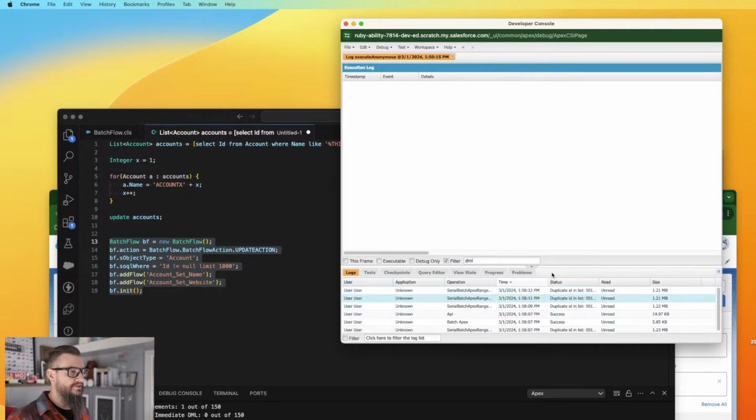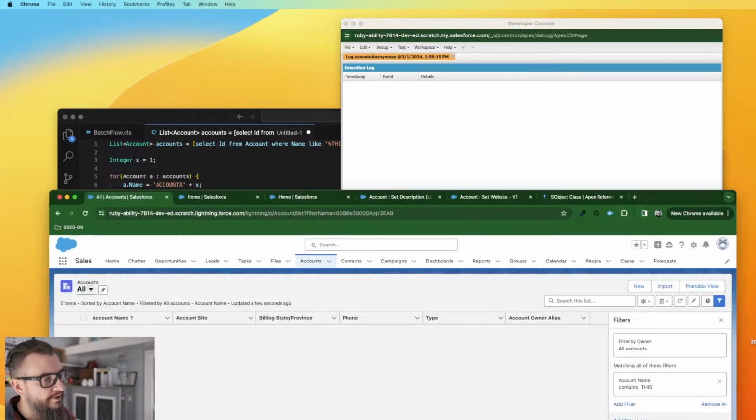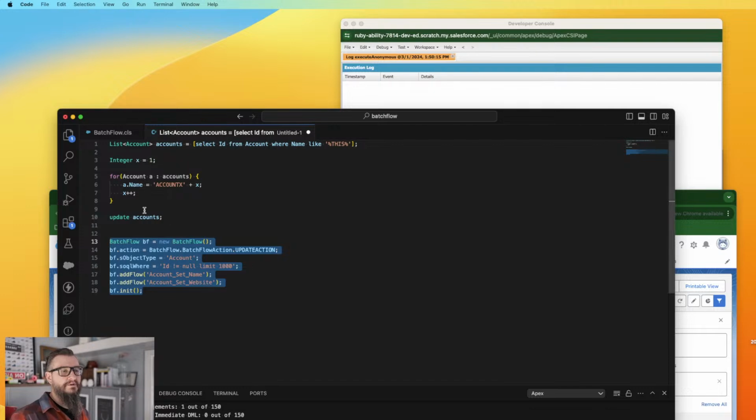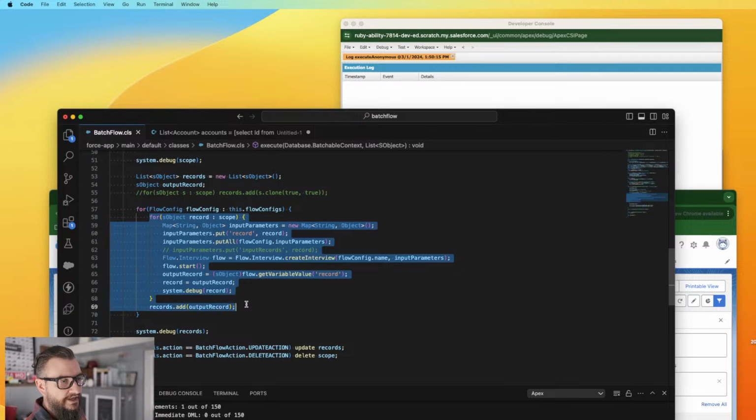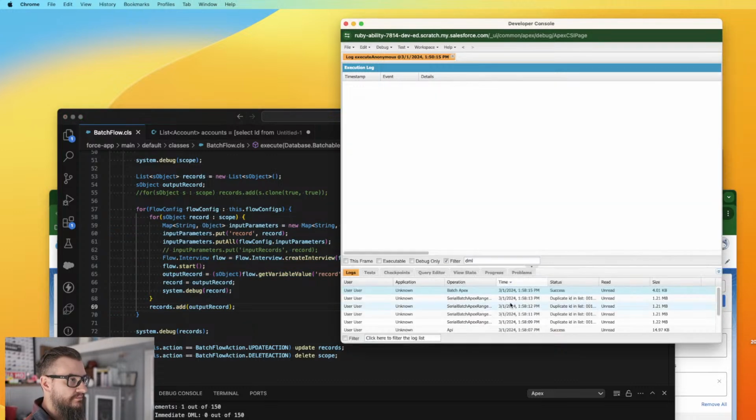Uh-oh, duplicate list, duplicate ID. Oh, wait. That's the problem. Yeah, because we're trying to add the... right. That's not gonna like that.